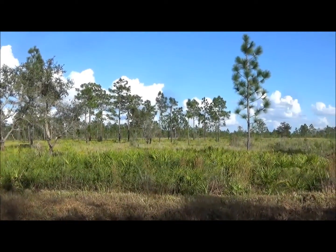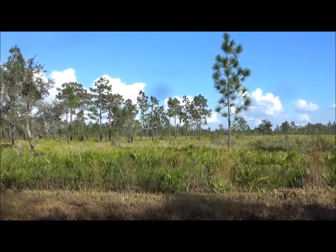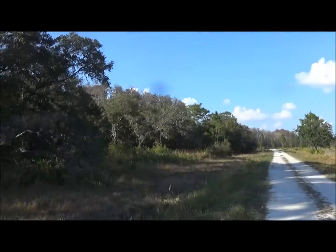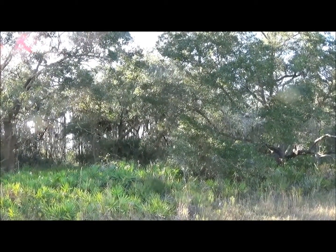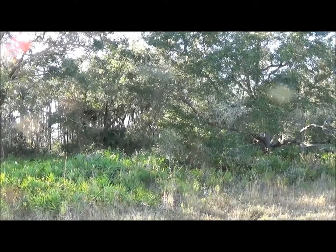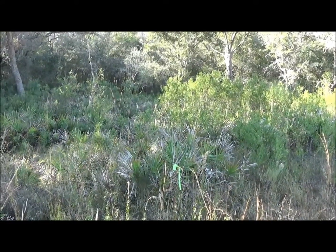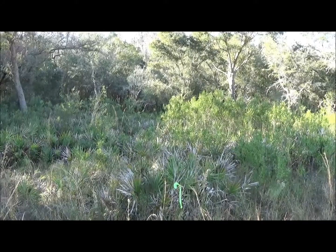Some Florida WMAs like this one have huge prairies, either with sawgrass or palmetto palms. And this one has palms and scattered pine trees. And this is hundreds of acres. And these prairies are cut with little guts that have oaks and cypress trees. And it's in these oaks and cypress that the deer and hogs are, or at least they come into them to feed and water, and that's where I am going. I've marked me a trail through about 100 yards of these nasty palmettos, going back to more open country amongst the cypress and oaks.